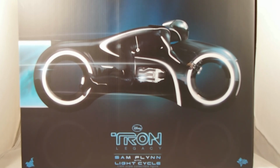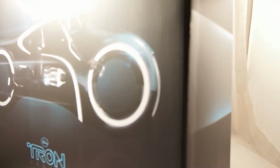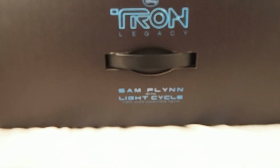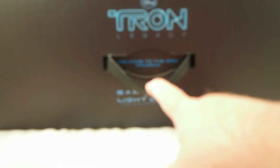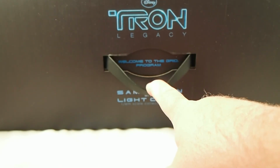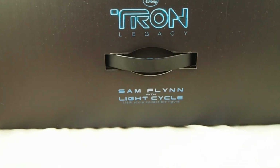Today I'm bringing you a quick review of the Hot Toys Tron Legacy Sam Flynn with Lightcycle. It's a 1/6 scale figure and vehicle set. It's very cool. Comes in a nice box, not too fancy though. Has a cool little feature here as a handle, and inside it says, "Welcome to the Grid program." So this is Tron, the second Tron release from Hot Toys.